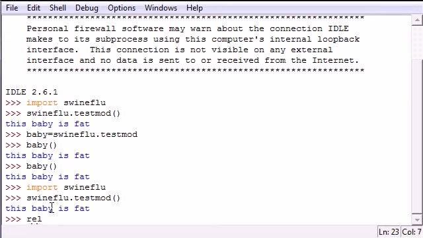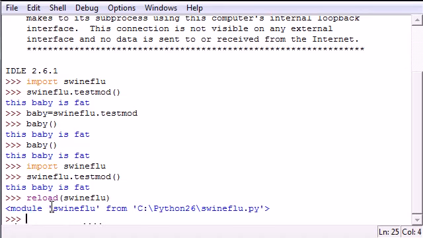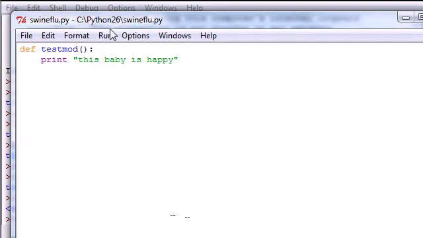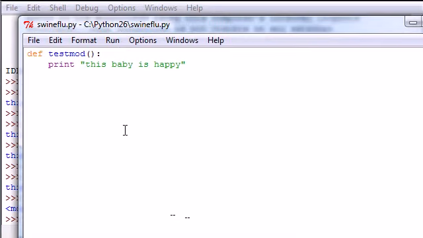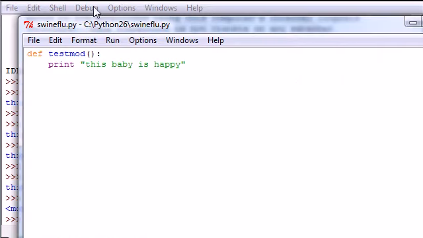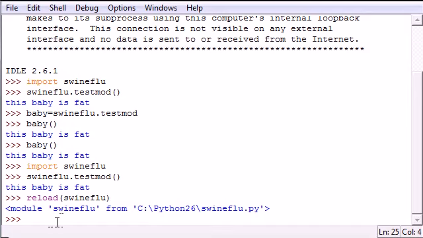This is reload, and then inside the parameters put the name of the module, so swineflu, just like that. And now you just reloaded that entire thing, and this is the updated version. So instead of putting import again, if you edit your version, you have to put reload, and this is once your module is imported and then you change your source file, you have to put reload, and then this will give you the new module.